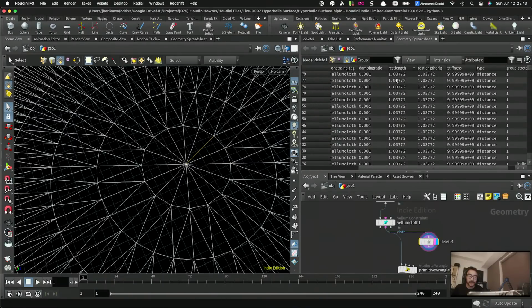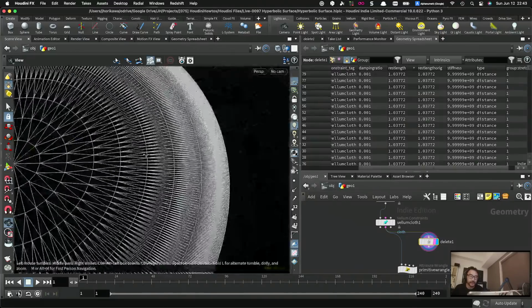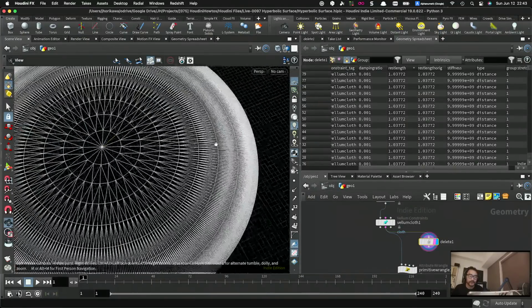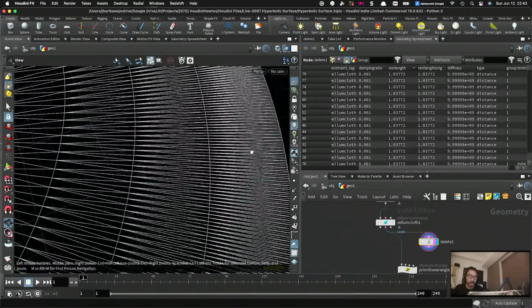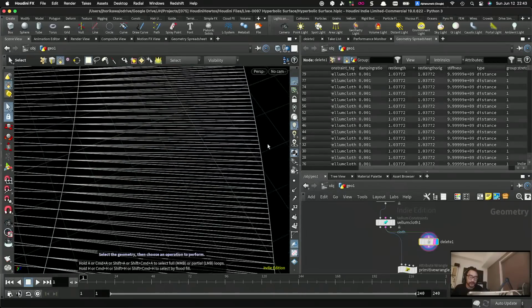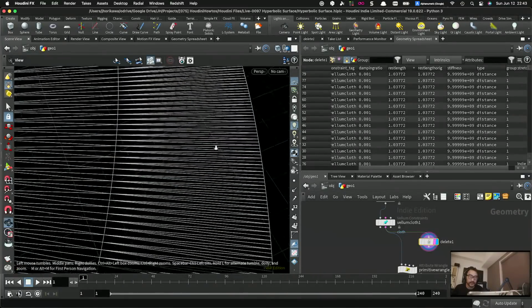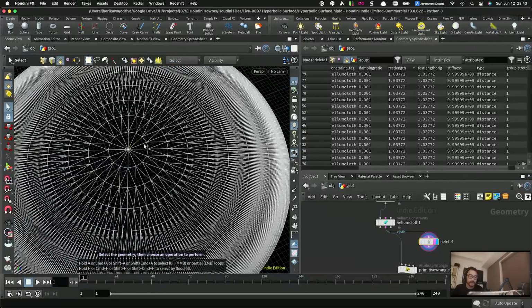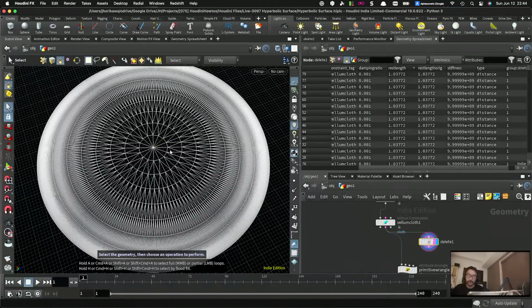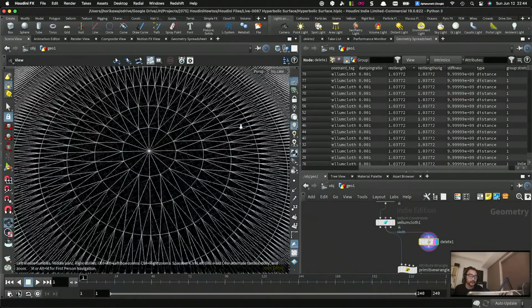Right now every rest length is different, going from the center to the outer edge. I can clearly see that the length of this edge is much shorter than this one, but by making these lengths large enough to match this length, it will create the hyperbolic surface.